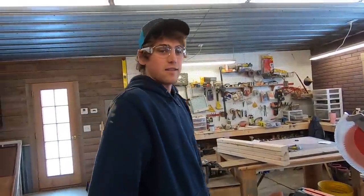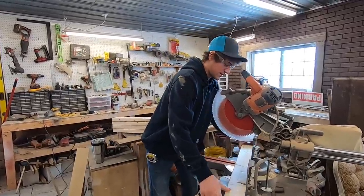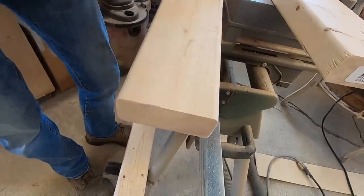Now you gotta leave half the line if you really wanna be fussy. Did you measure twice? I mentally measured it twice. That's not the same thing. Yes, it is. No. You can see I left half of the line.